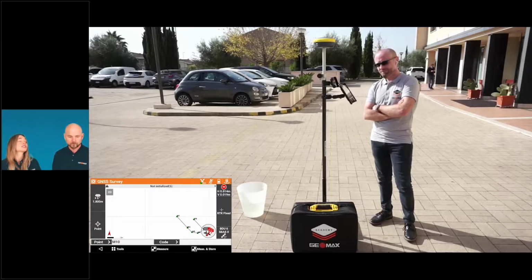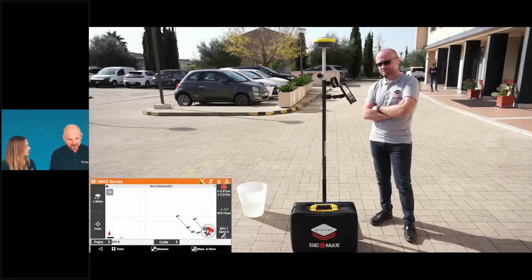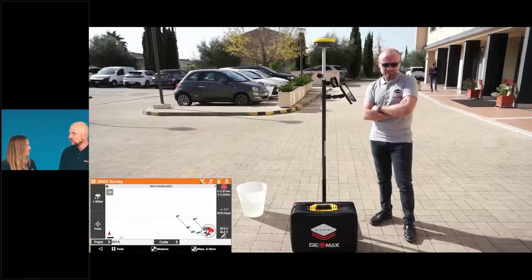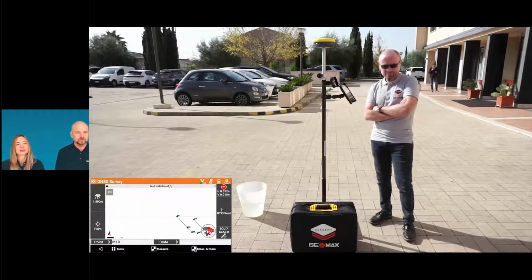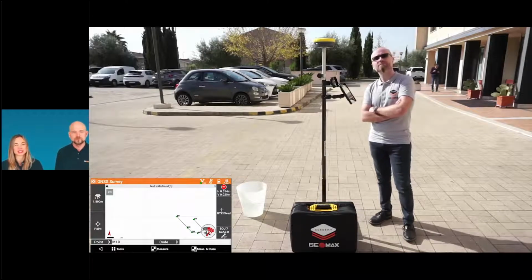This one. Yes, so is the Zenith60 available to all the distributors everywhere globally? Yes, we released it worldwide. So it should be available for all our GeoMax distributors. Perfect. And if you don't know who your closest GeoMax distributor is, you can go on our website. There is a site where you can find your distributor and you will get all the list of distributors and see which one is closest to you.